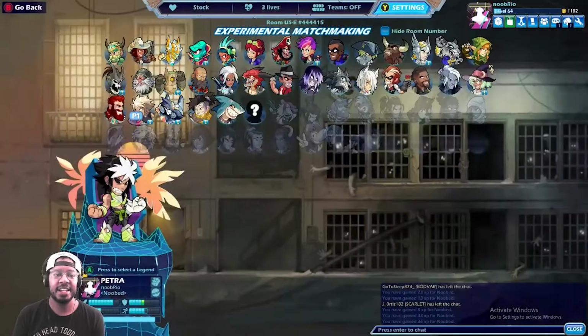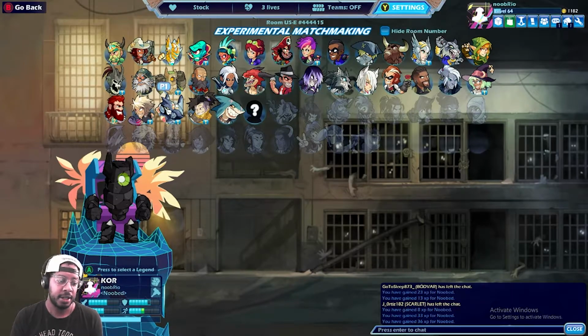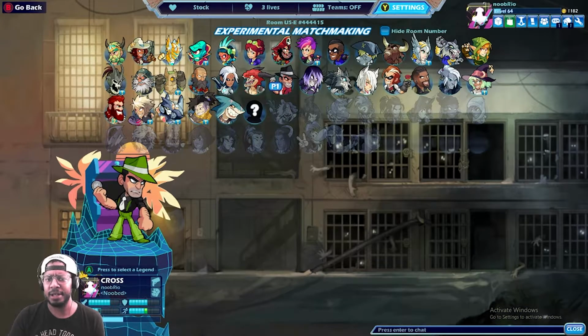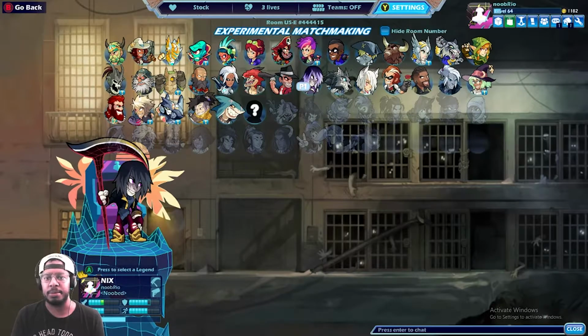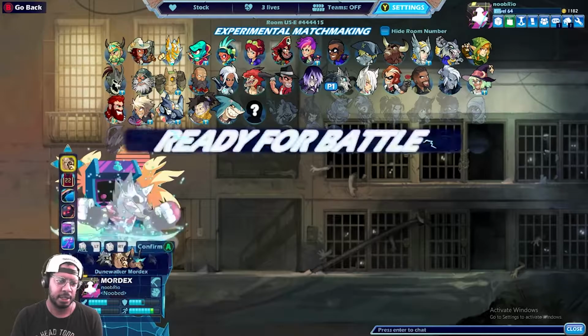That is insane. I haven't played a lot of Petra. As you can see, she's only on level 11. I got 25 on and 9 on Cross. I haven't played a lot of these Legends, but they seem to be the ones that fit my skill set the best. Fourth, Mordex. Mordex.